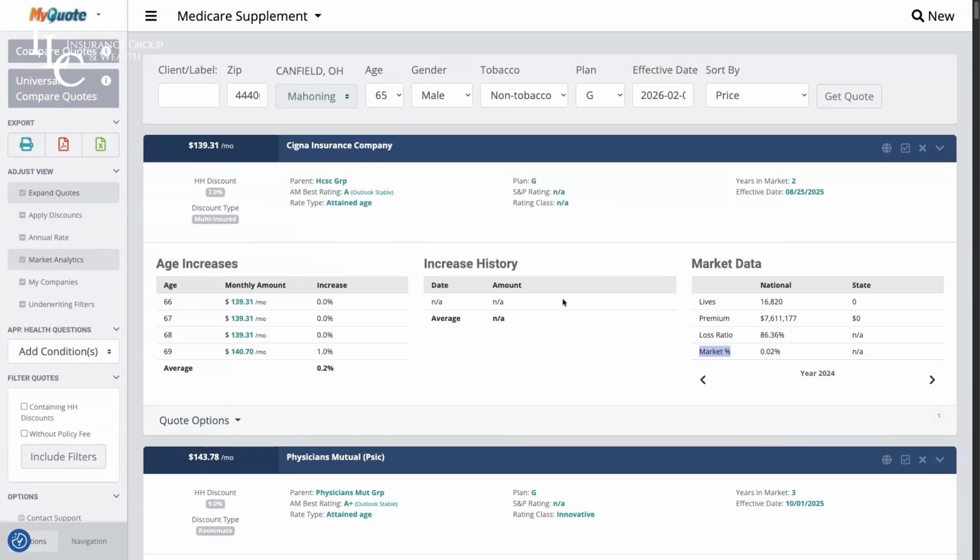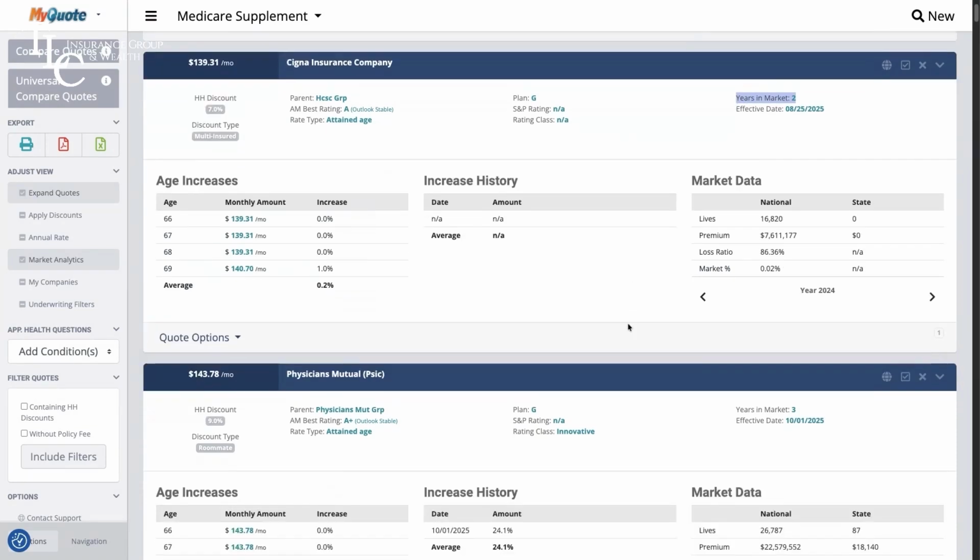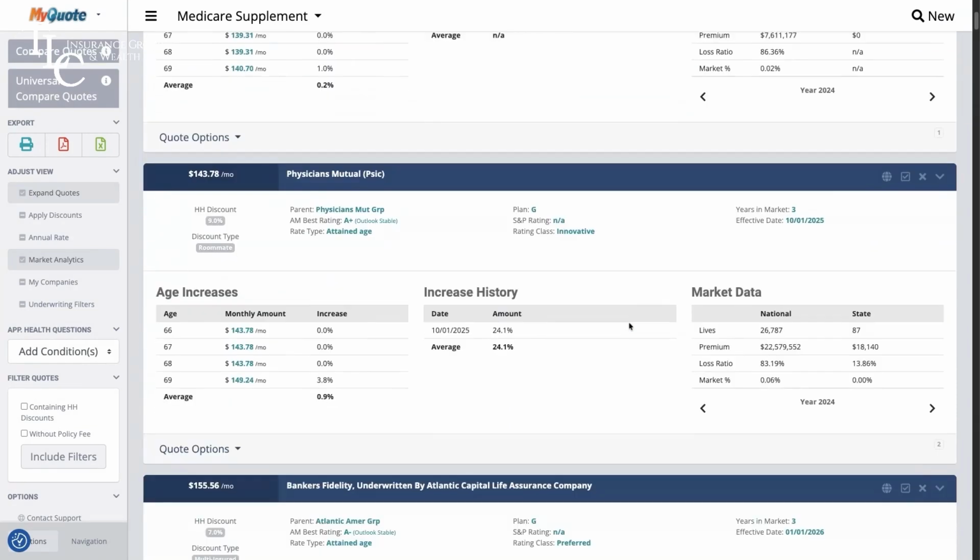So why would I want to look closely at that? We're looking at putting our clients into a policy. We really don't have a crystal ball. We don't know what's going to happen to their med supp rates year over year. We do know, though, when we have historical data, generally how well the carrier has treated our clients. We also do know that sometimes when a policy looks really inexpensive, it may be an introductory rate because that plan is new to market. Like in this case, we're 2 years in. So we take a look at Physicians Mutual Plan number 2.